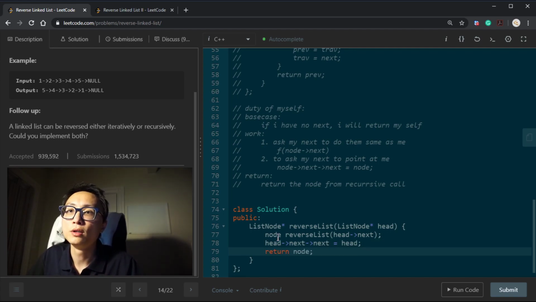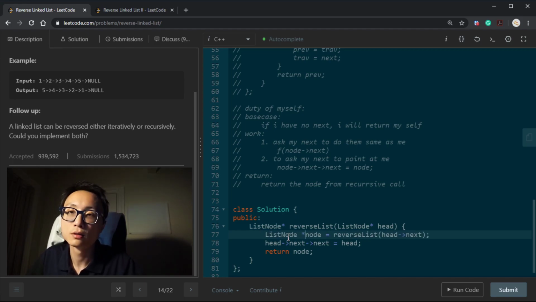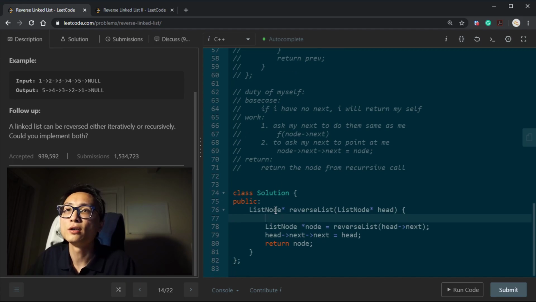I'm going to return the node that I got from the recursive call. This function returns this. And the base case is up front there.